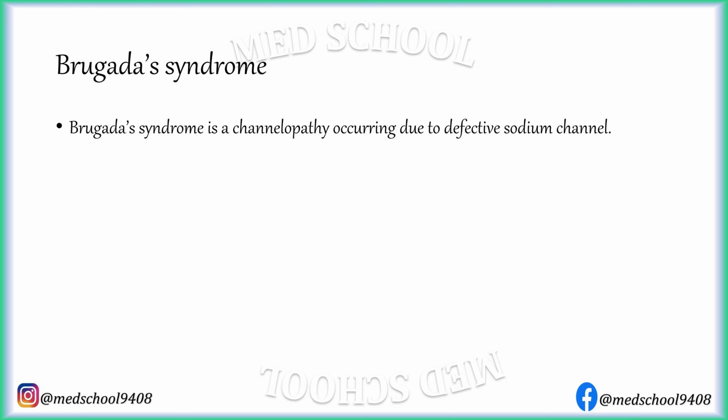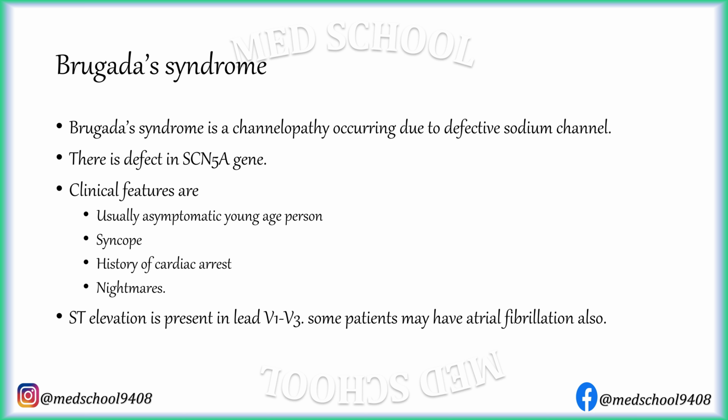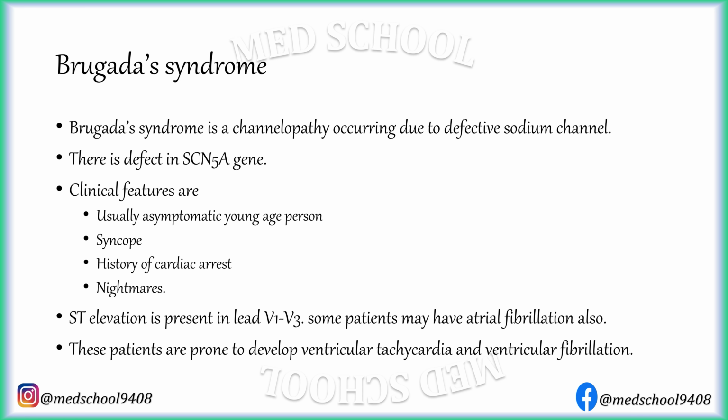Brugada's syndrome is a channelopathy occurring due to a defective sodium channel. There is a defect in the SCN5A gene. Clinical features are usually an asymptomatic young person complaining of syncope. There can be a history of cardiac arrest and nightmares. ST elevation is present in lead V1 to V3. Some patients may have atrial fibrillation also. These patients are prone to develop ventricular tachycardia and ventricular fibrillation.